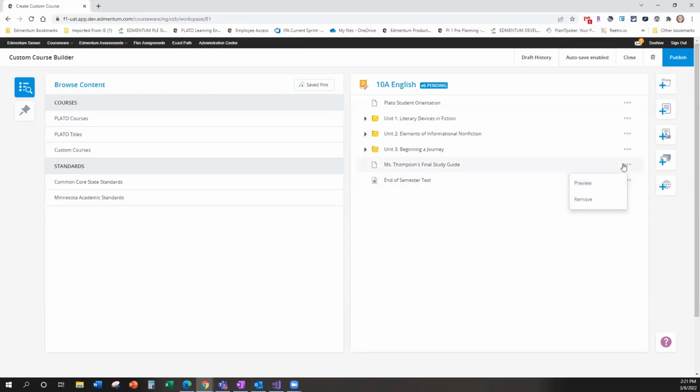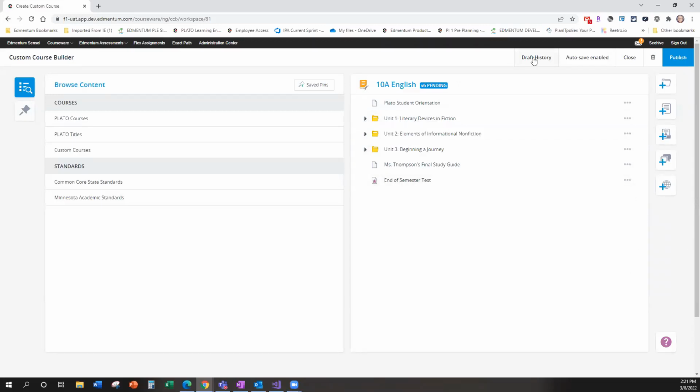So if I did want to change the study guide, I would remove this activity and add a new one. That way it won't impact any in-flight kids. So if anyone calls in and says, I can't edit this Dropbox, that's on purpose. They need to re-add the Dropbox and remove the other one.